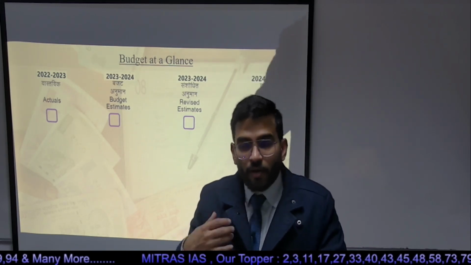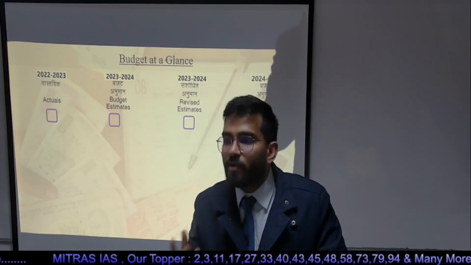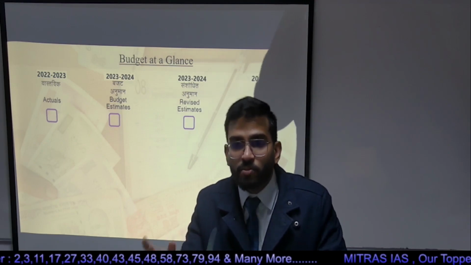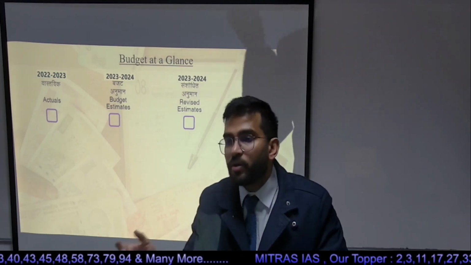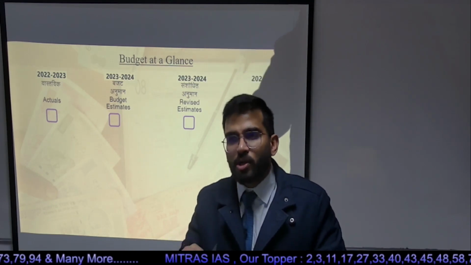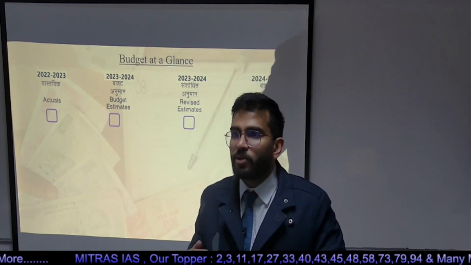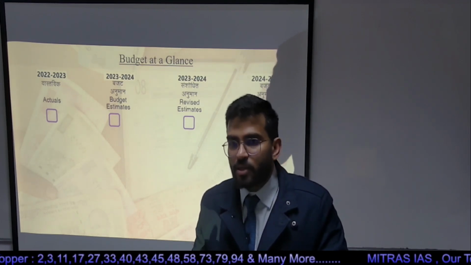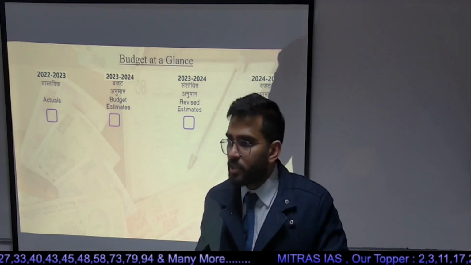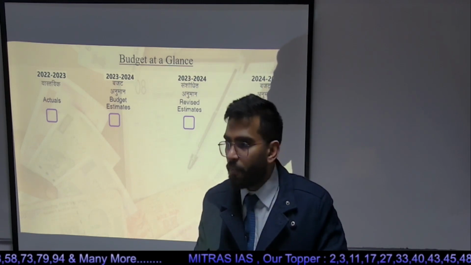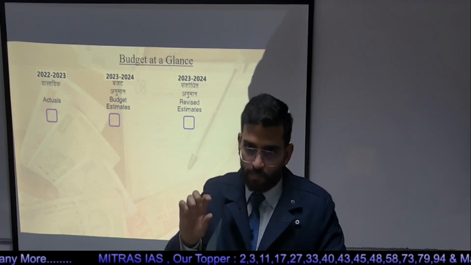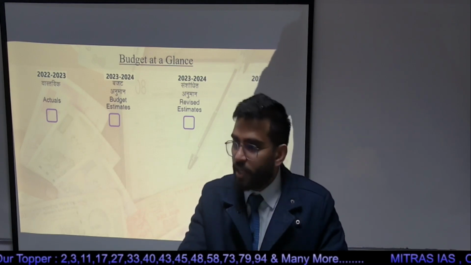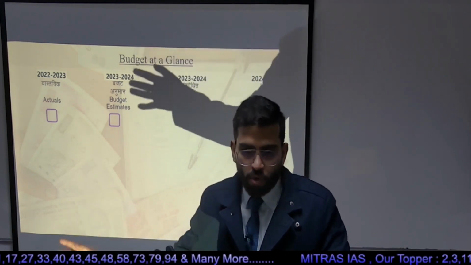And unfortunately, the right kind of books are not available in the market for economics. There's nothing like Lakshmikant that is there for polity. There's no such book for economics. Perhaps one book comes closer, but you need some kind of depth before reading it. One is Gaurav Agarwal's book. He's a 2013 batch IAS topper, and the other is Uma Kapila, the thinner one. I think these two books do sufficient justice as a GS paper, not as an economics optional. As an economics optional, you need to do much more.